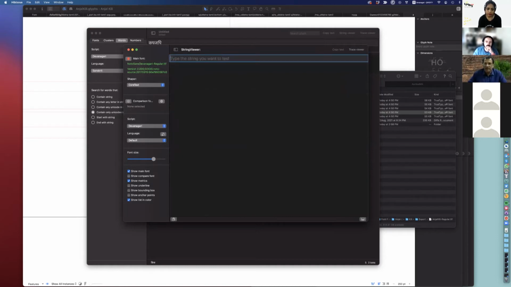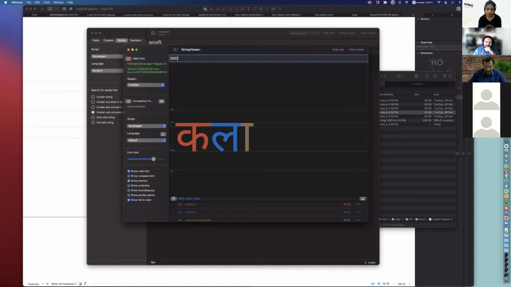I can also edit the string. Let's say, I don't know how you spell your name. I'm not very good at it, is that a double P or single P? Is that correct? I don't know. Let's assume it's correct. Oh, right, okay. That one. And this is in the default language. And if I want to see this in Marathi, then I get a different la already, all right?